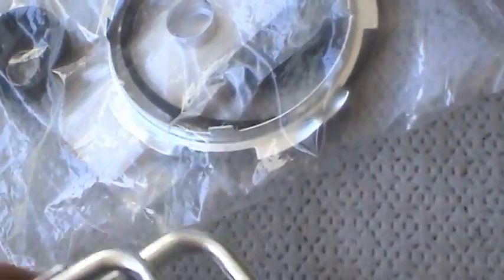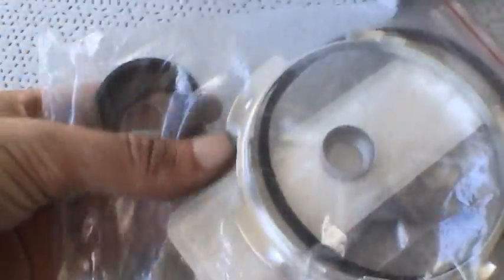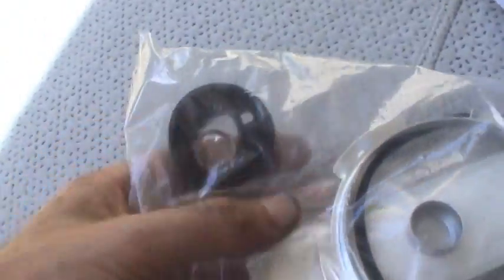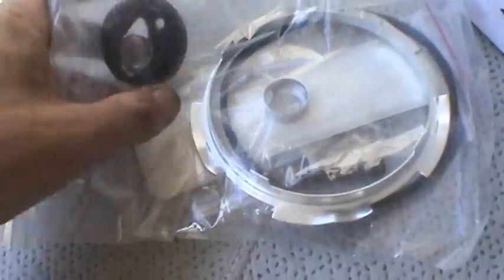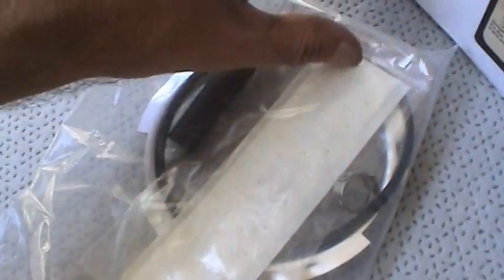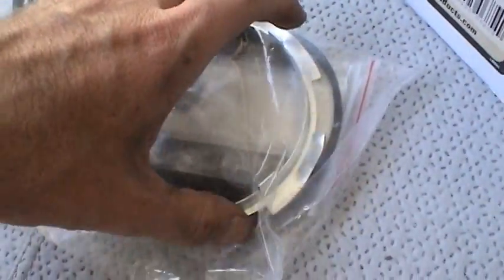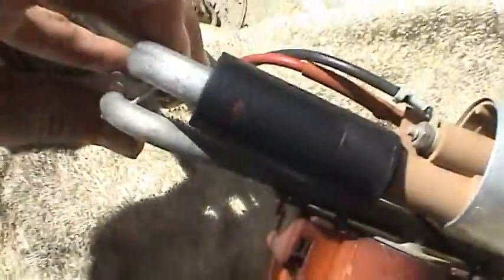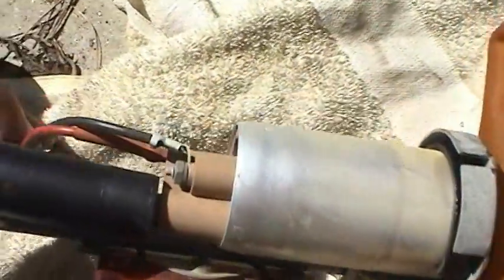And also the Dorman model came with a new lock ring kit, fuel pump gasket, as well as fuel pump hose and a new strainer. So I'll go ahead and replace these parts as well. And with a new lock ring like this, the thing should go on here very easily. So I got to transfer a few parts. Got to get this old fuel pump off of here, which is not too big of a deal.